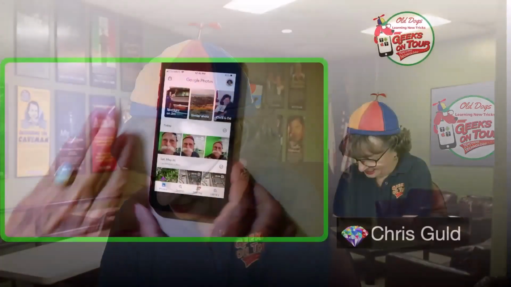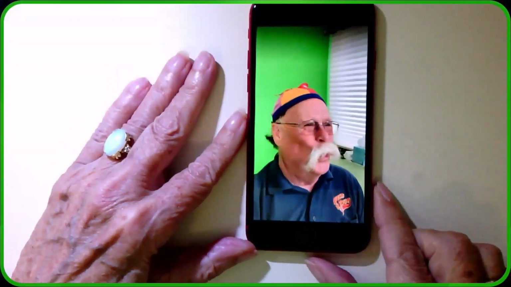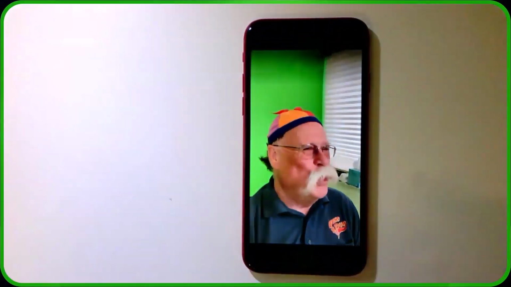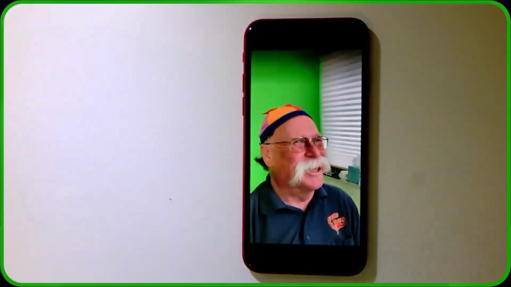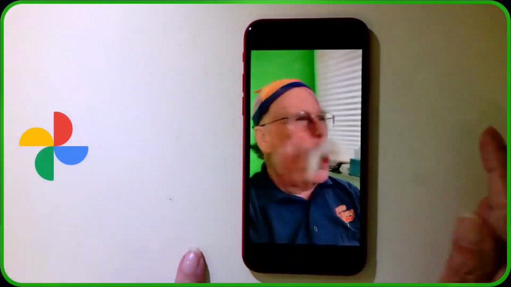So now I want to show you what those look like. And I'm going into, so here is what the slow motion, notice it starts off regular speed for a second. It just has to kind of get adjusted, and then it goes into this slow. So look how slow that is. Okay, and then the fast is very, very fast.